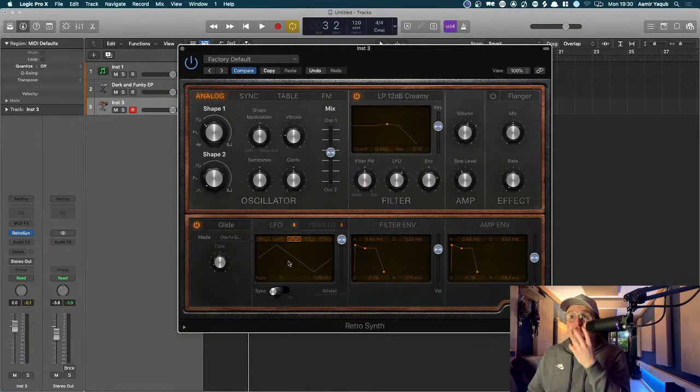Now this is a really big one if you're trying to make movement in your track and you're trying to give a sense of whether it's pulsing or a sense of swing, if you're trying to do that kind of thing. But generally speaking, you're going to want to have your synths have at least some movement so they don't just sound completely flat.